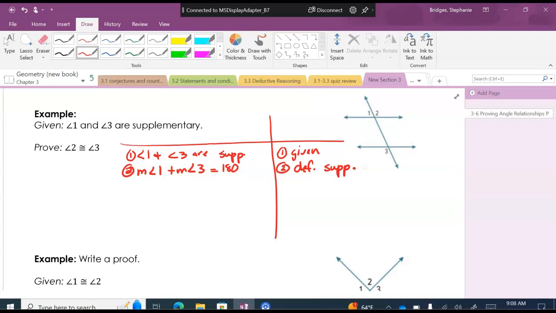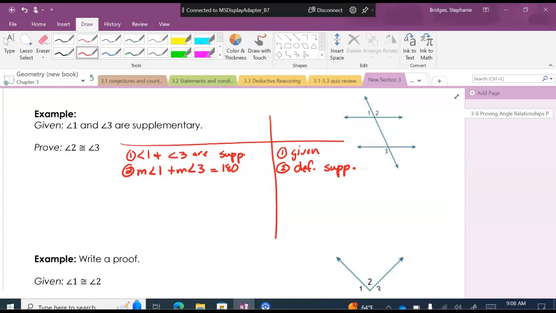What are the only other angles labeled in that picture? Angle 1, angle 3, and angle 2. Okay, so look at your picture. Can you tell me something about maybe angle 1 and angle 2? They're right next to each other. What do they form? 180. A 180 because they're what kind of angles?